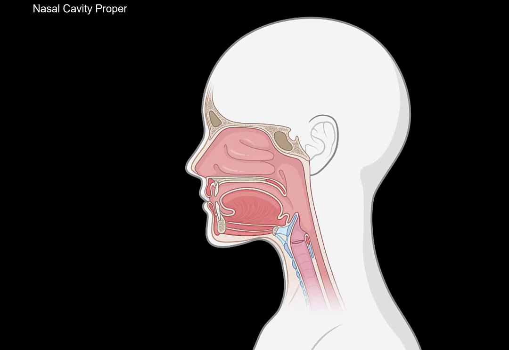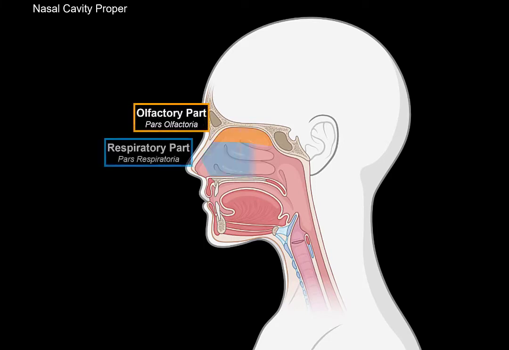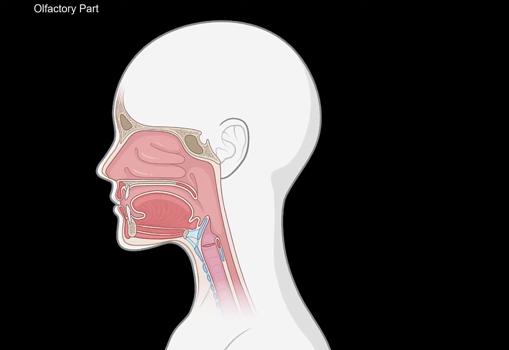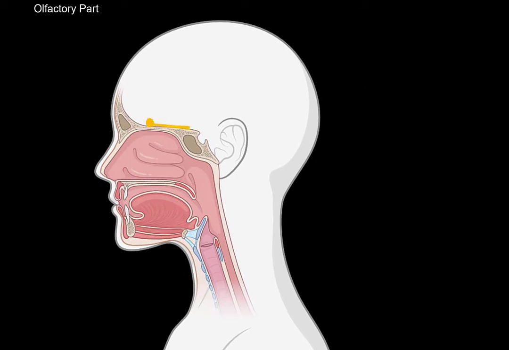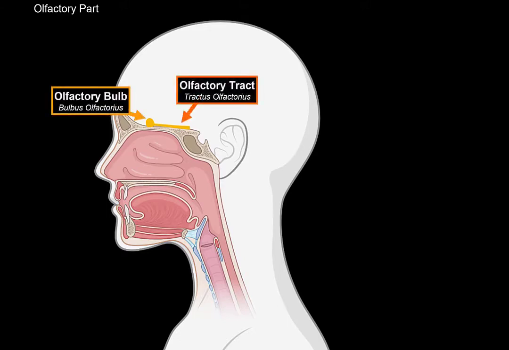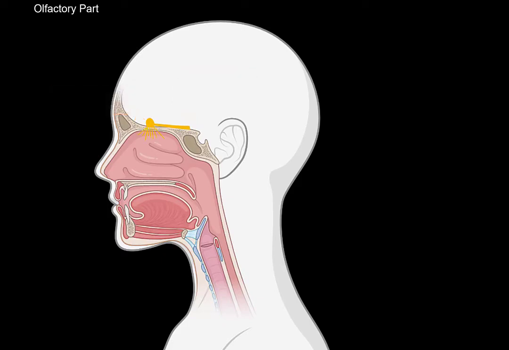The nasal cavity proper is also divided into two parts since their function differ. We divide it into the olfactory part for smell and the respiratory part for breathing. Let's cover these two parts, starting with the olfactory part. The main reason why the olfactory part is able to sense smell is thanks to your first cranial nerve that reaches out towards it. It has an olfactory tract and an olfactory bulb, and from the olfactory bulb, there's going to be numerous nerves coming down, piercing through the ethmoidal bone, which are fibers from the olfactory nerve.